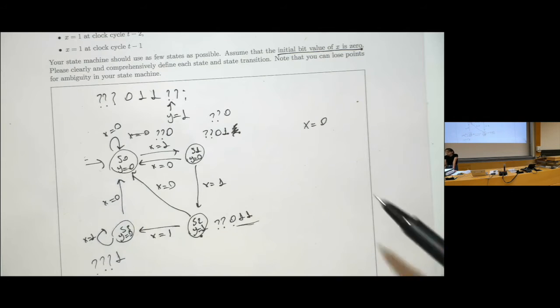But this question just says the initial bit value of x is 0. It could be 1 as well. There's no specific reason why it's 0. But if it's 0, what? Yeah, it could be nothing, yes. And what I would do if I were you, if nothing is specified, you can just say, I assume this. If it's not clearly stated in the question, you can just say, I assume this, and I draw the state machine according to that. Any other question? Okay.